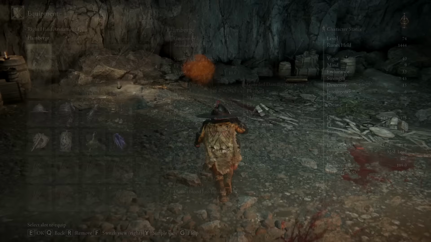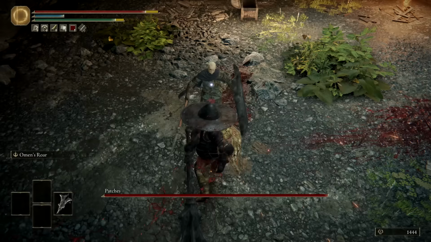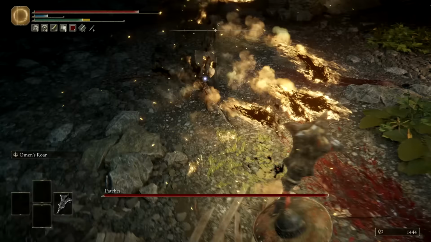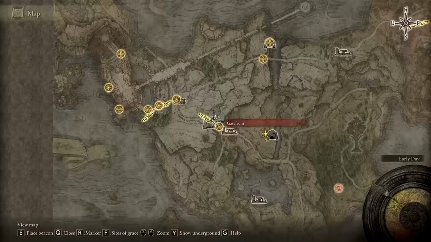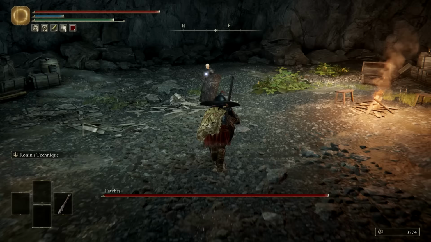Let's switch to our starting weapon. I can't hit Patches. This is rigged. Omen's Roar, maybe? Get him? I'm getting trolled. Convergence mod is a troll. Get me out of here. All right, Patches, I'm coming back. You better die this time. Please tell me you were hittable. Oh, there we go. Oh gosh, thank you.